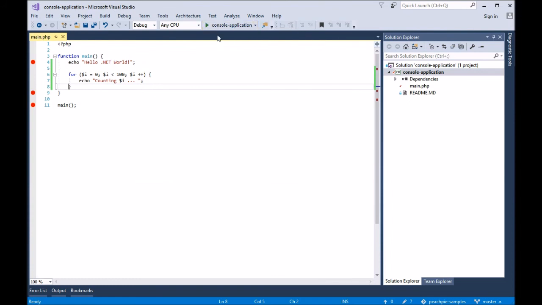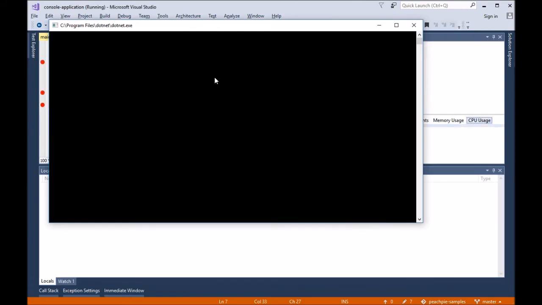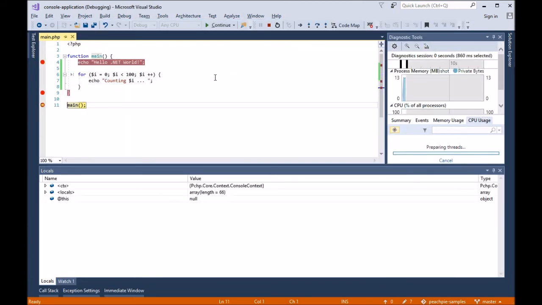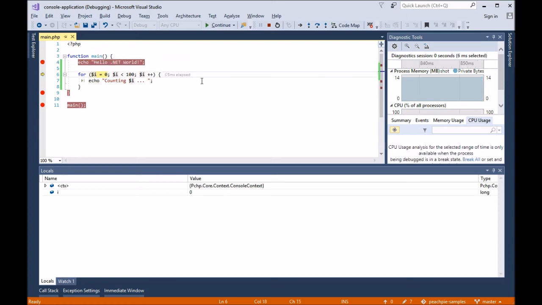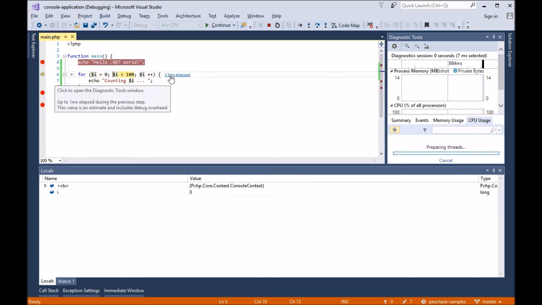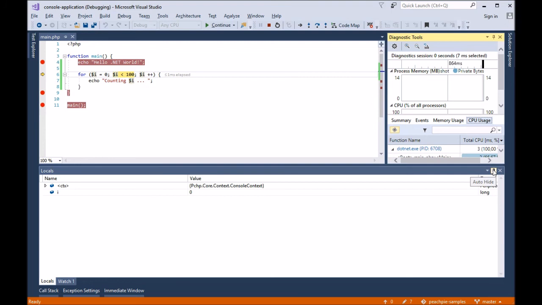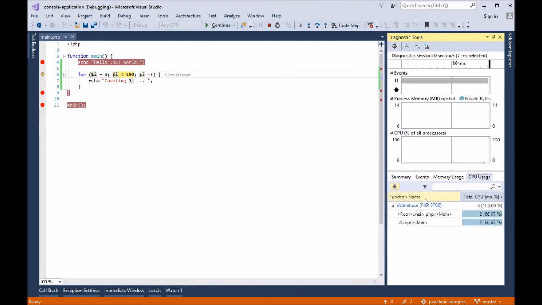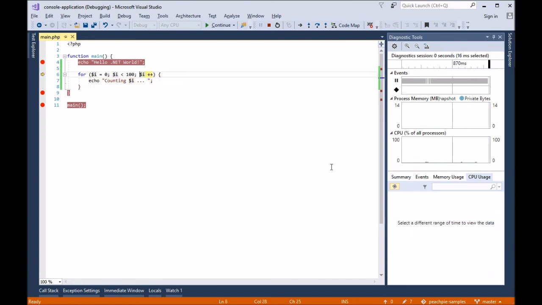And we'll take a look at the second benefit of the .NET environment in Visual Studio. Notice the indication of milliseconds displayed after every debug step. This is another implicit feature that's part of a much larger one, the diagnostic tools. These are only available in the higher editions of Visual Studio, which could be particularly interesting to enterprise users. Within this package, you will have access to memory monitoring, CPU usage, exceptions, or garbage collection.